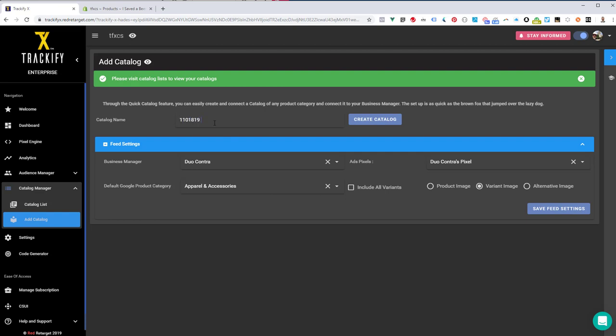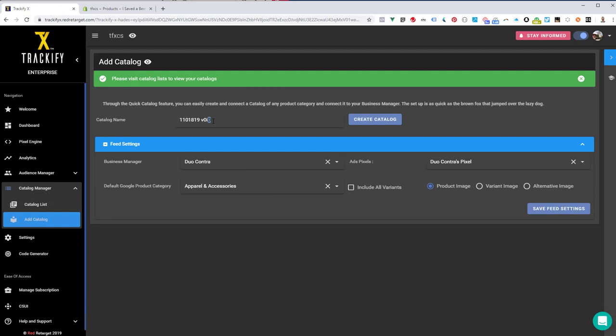I'm going to date this here so I can easily filter the catalogs that we're going to create right now. And this one, I'm going to call V0I0, okay? And I'm going to create the catalog. It's going to go very fast. There, it's already kind of done. It says, okay, wait, give it a minute or two to build, depending on how large your store is. If you have a really large store, it takes a little bit longer. But if you have just a small store, it's almost instantaneous. All right, so that's the default version. Now we're going to go with this one here, product image.